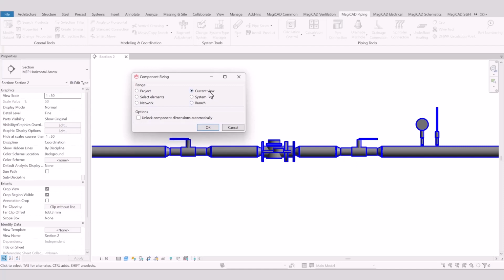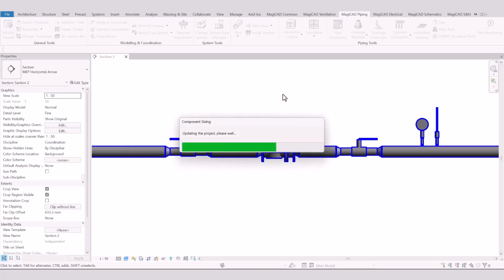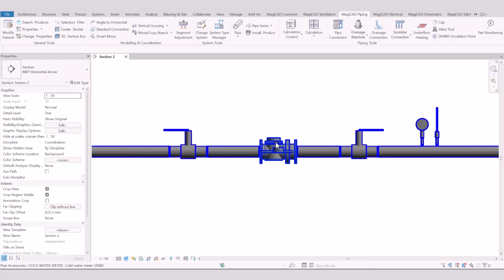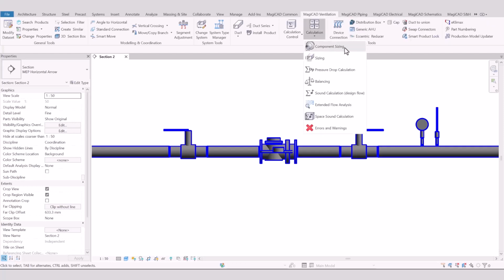We could, for instance, take the current view and see what happens. In this case, the tool finds available sizes for the components, and it is possible to size the components according to the new pipe size. And this tool is available also on the ventilation side.